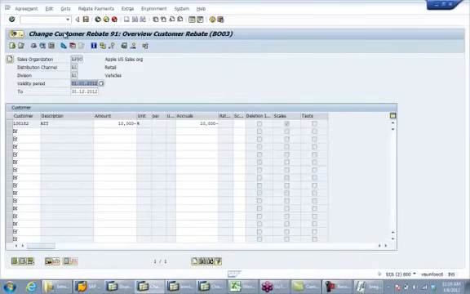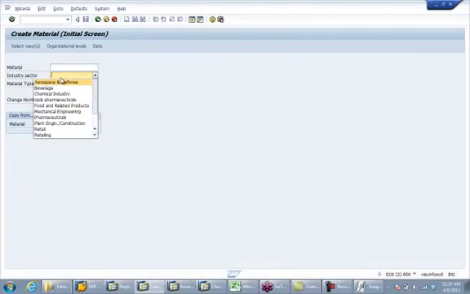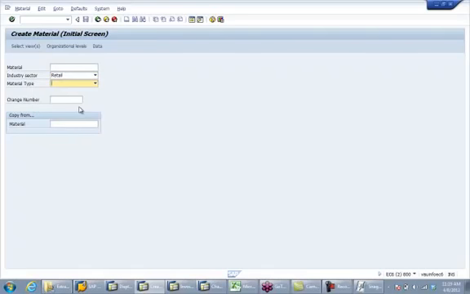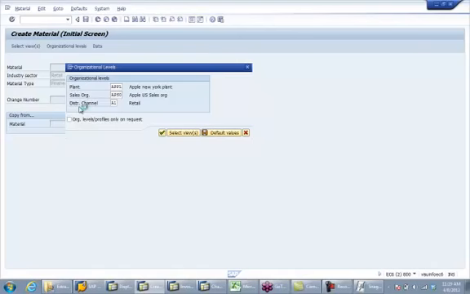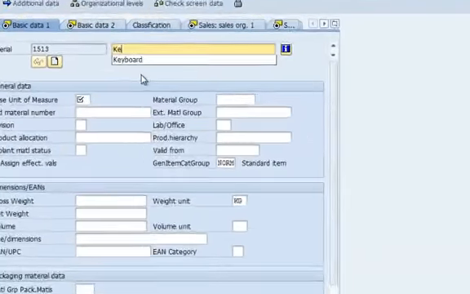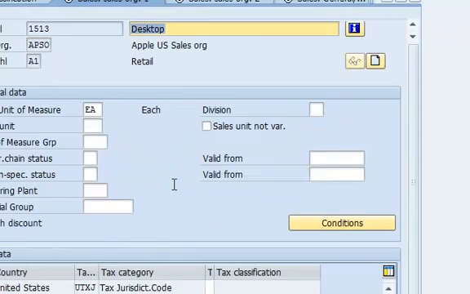Now let me go to MM01. I'll say desktop. My delivering plant is the plant that I'm using.